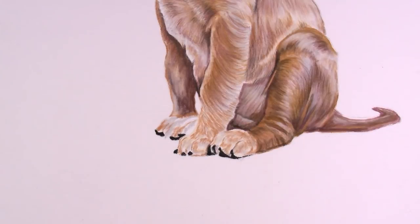Let's see. I need a bit of a darker color. I don't think red. So let's go with Ninja Purple. I'm going to do a tiny bit of sharpening on this pencil as well. I'm almost running out of this pencil. Good thing I have an extra one. I use this pencil pretty much every pastel piece I've ever done. This is the 642.